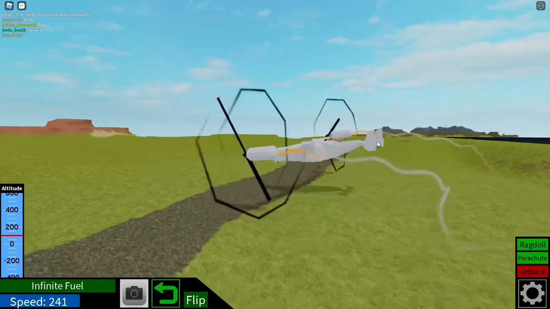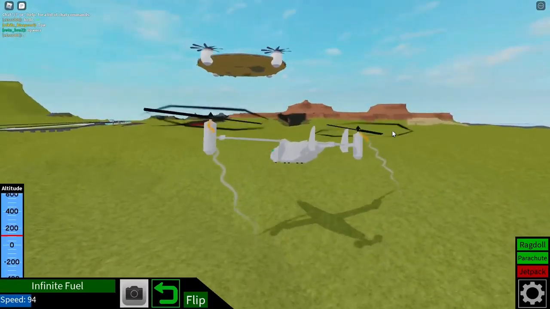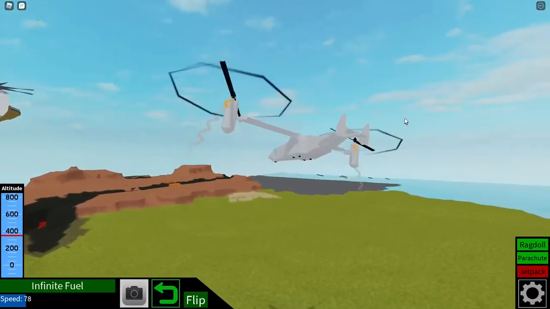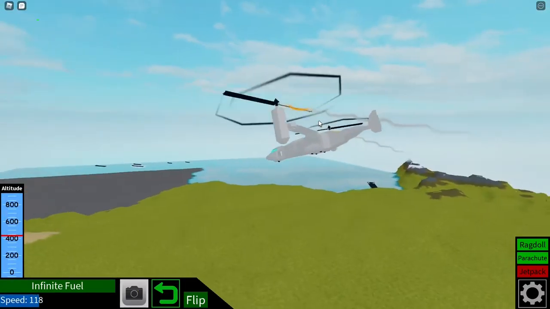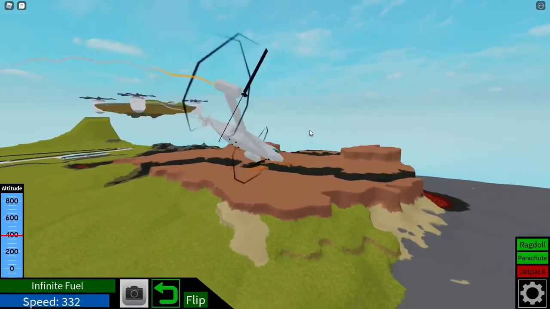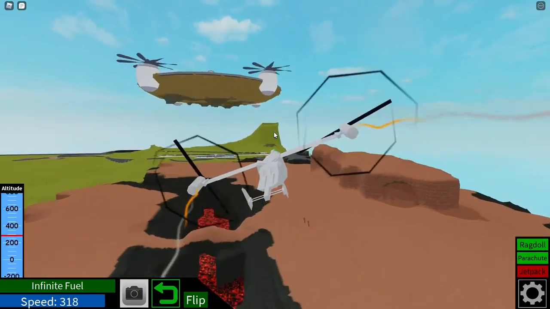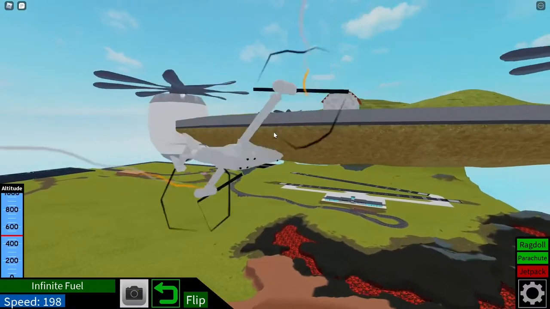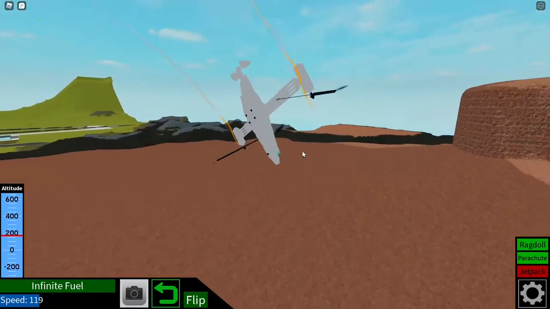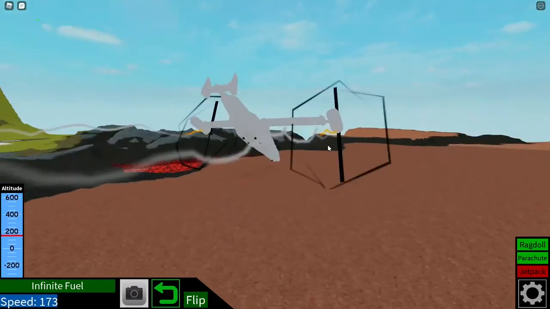What? Come on. Lift. So we're gonna get some height first. Come on. And let's go. Yes, we did it. It's pretty fast. It's pretty maneuverable as well. But as you can see, it's pretty hard to take off. Oh, you can also go in reverse. Well, that's kind of the best thing in there. Come on! Okay.